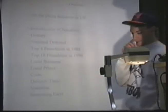We'd like to talk about the local pizza prices of about 13 different pizza restaurants that actually deliver here to the University of Scranton. We'd like to talk about what costs the most to make the pizza, what costs the least to make the pizza. We'd like to talk about the average delivery time for a pizza in the United States, and most importantly, the nutritional information. And we have some interesting facts to follow up. To start off our talk today, Jerry will start talking about the big, huge national demand and history for pizza.